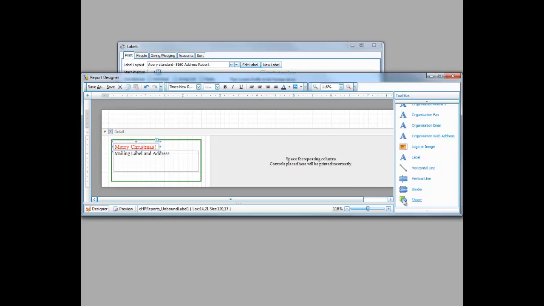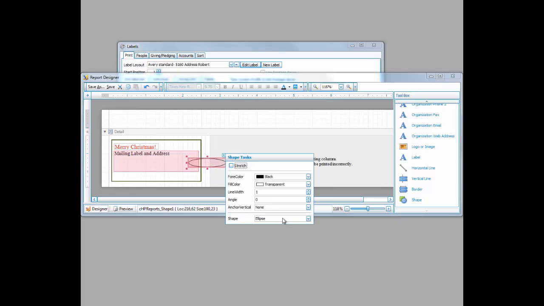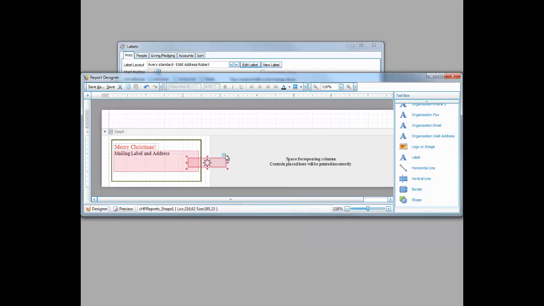And then we can go over here to our shape, and we can put a shape on here. Now it's going to open up to the ellipse, but you can always click this little arrow again. Go down here to the shape box, and you have a number of other options you can choose. So we can just scroll down here through the list, select that, close.